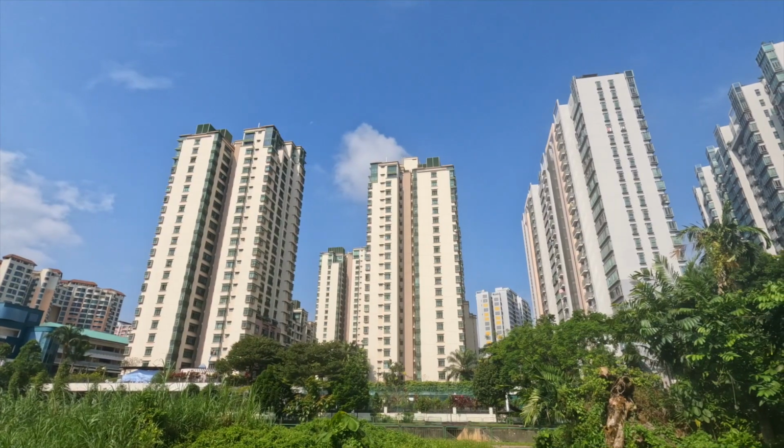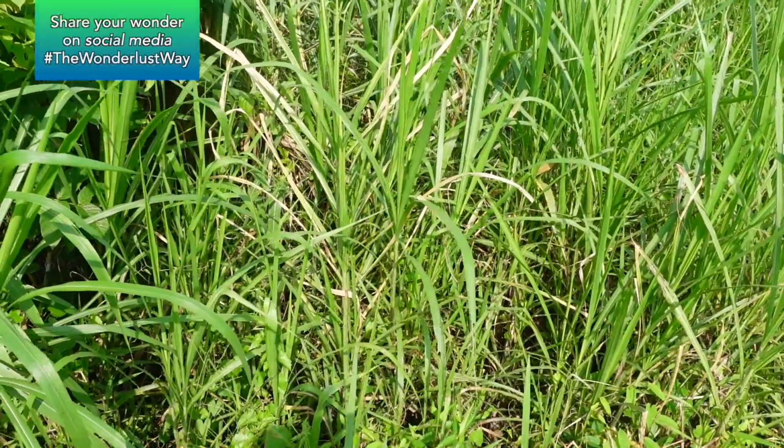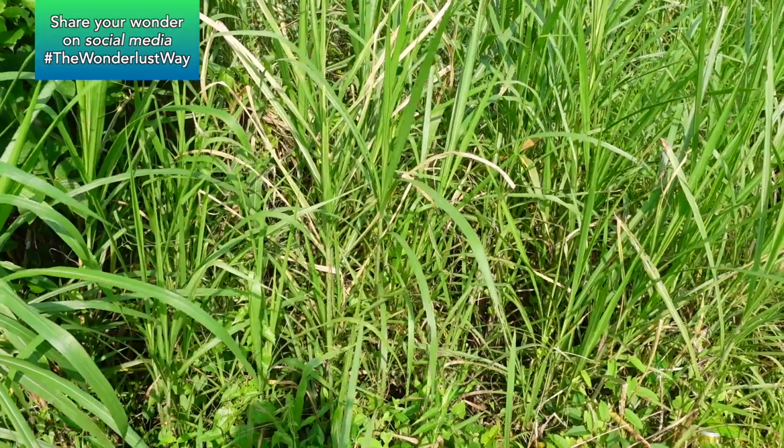The sound of traffic has pretty much gone now. I'm not too sure what area I'm in. There's some HDBs around me, but I can just hear the rustling plants and the koel bird calling. We have one in our condo that likes to call very loudly, and Aspen likes to call it back, but I can just hear birds, which is really nice. You can hear a family of little birds just in there.